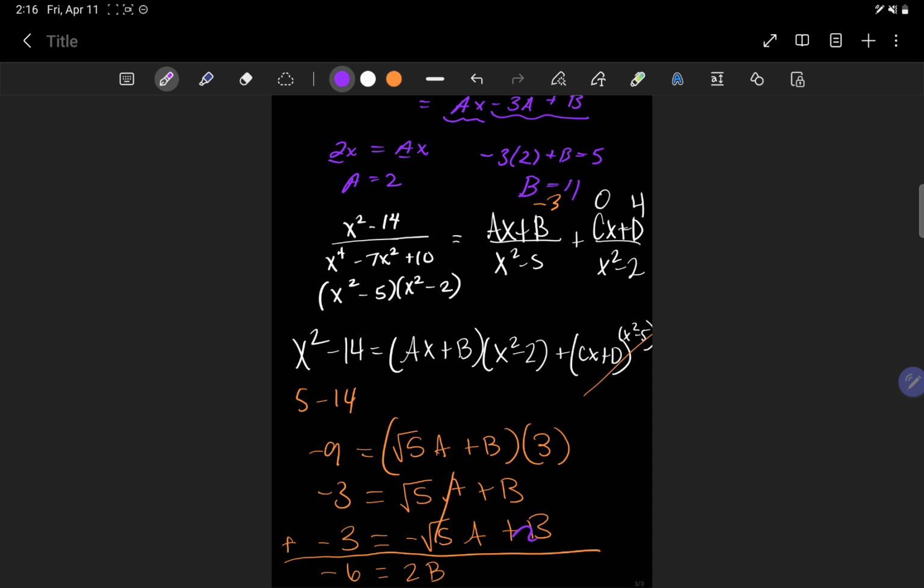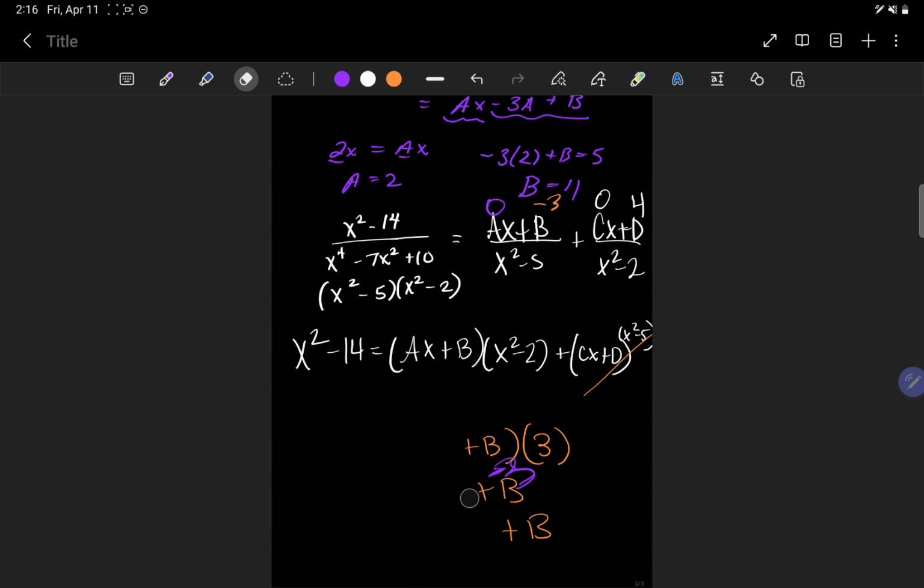And then I can solve one of these. I would take maybe this equation. This one? Yep. B is negative 3. Oh my gosh, that was ugly. Then I would add 3 and get 0 and get the same thing. So A is also 0. So let's write our answer much nicer, much cleaner.